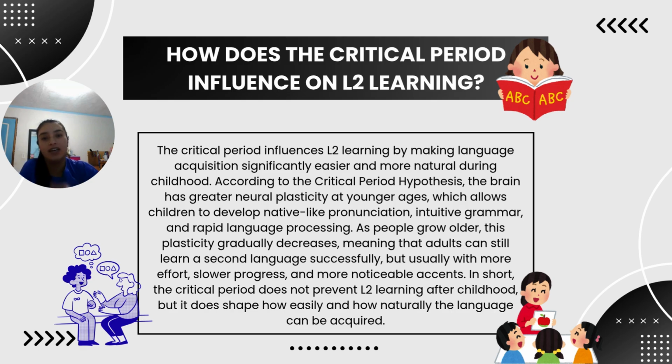Hello everyone. Today I'm going to explain how the critical period influences second language learning. First, the critical period hypothesis states that there is a stage in childhood when our brain is especially ready to learn language. During this time, our neural plasticity is very high. In simple words, the brain is more flexible and it creates new connections much more easily.